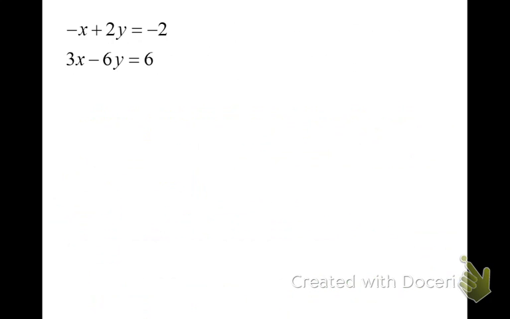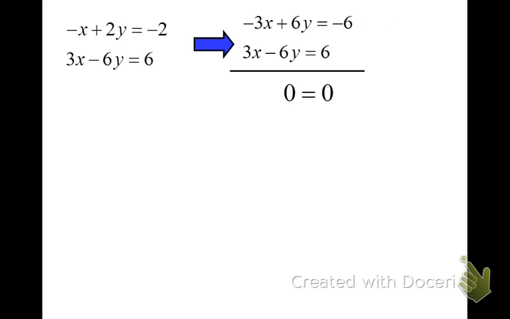So here's an example of what we mean by that. So here we have two equations, negative x plus 2y equals negative 2, and 3x minus 6y equals 6. So we'd start off and we'd choose a method for solving here. I think if I was choosing a method for solving, I would probably choose the addition method. So I'm going to multiply the top equation by 3, and when I multiply that top equation by 3 and I add them, I'm going to get 0 equals 0. So this is a case where the variables disappear. When the variables disappear, we either have no solution or infinitely many solutions.